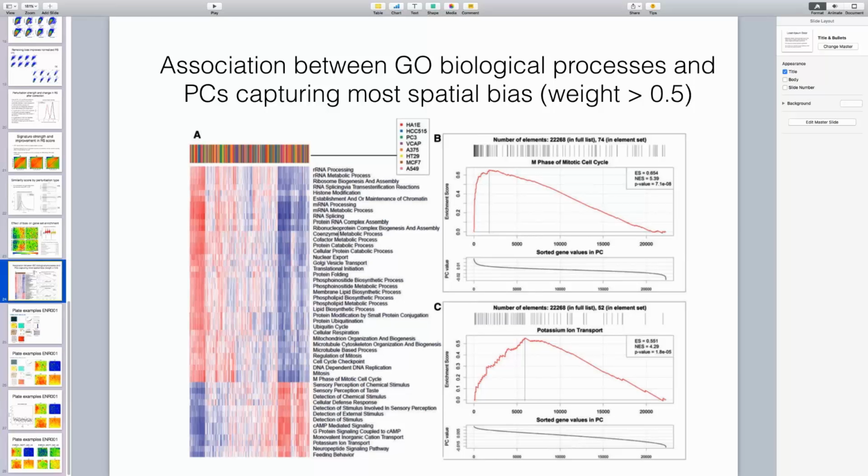I don't know if you have to dismiss like 30% of the genes because they frequently contribute to a bias. And there's a lot of cellular processes in there that would be expected to be interesting or affected by drug perturbations. So this is also a problem of the method, I think, right now.